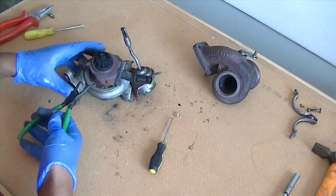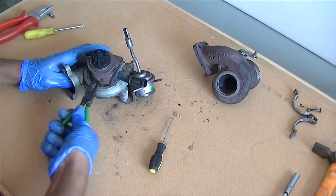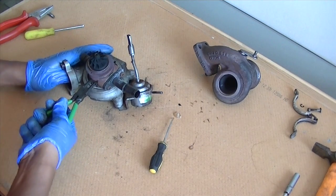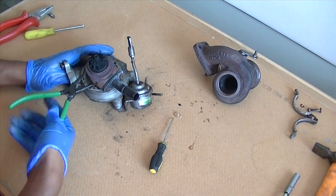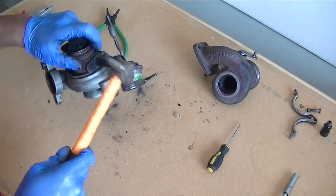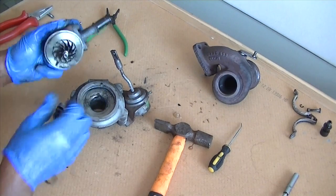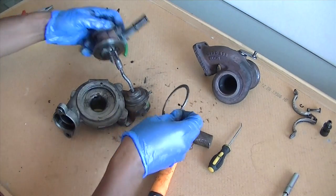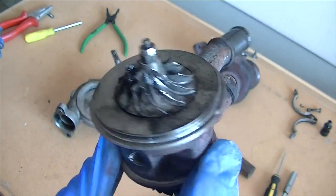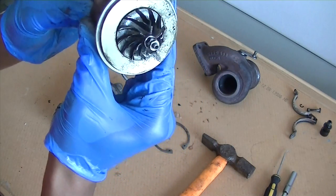You can see it's quite coked up. This particular turbo is held in with a split clip, so you're going to need snap ring pliers - just squeeze it and wobble it around and it should loosen itself. That's how it's held in; the snap ring goes into a little ridge underneath. I'm actually hitting it on the actuator bracket, not the actual turbo itself, and then it just drops off.